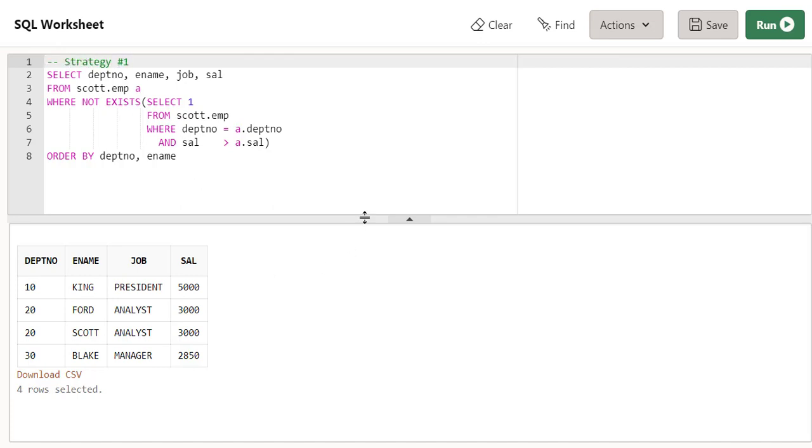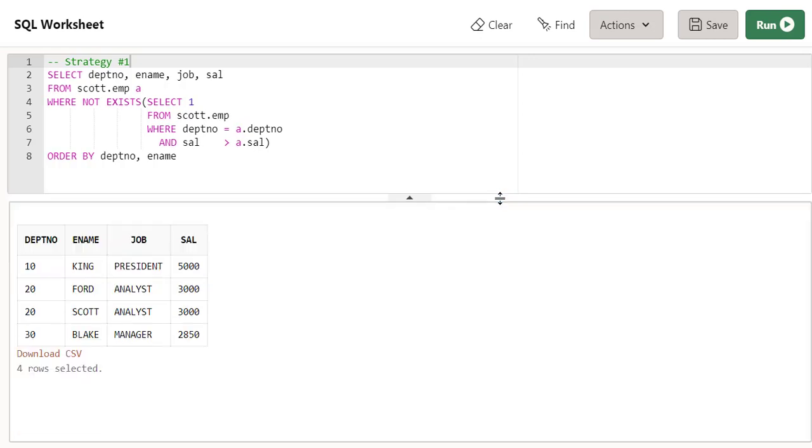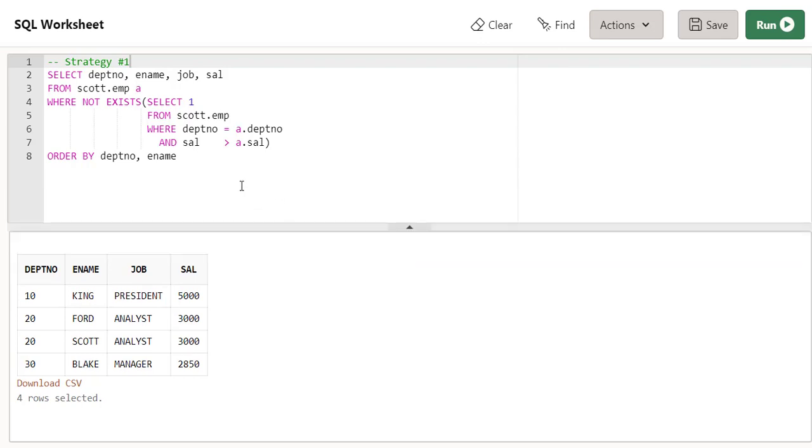There is another strategy that also uses a predicate, but a different one.